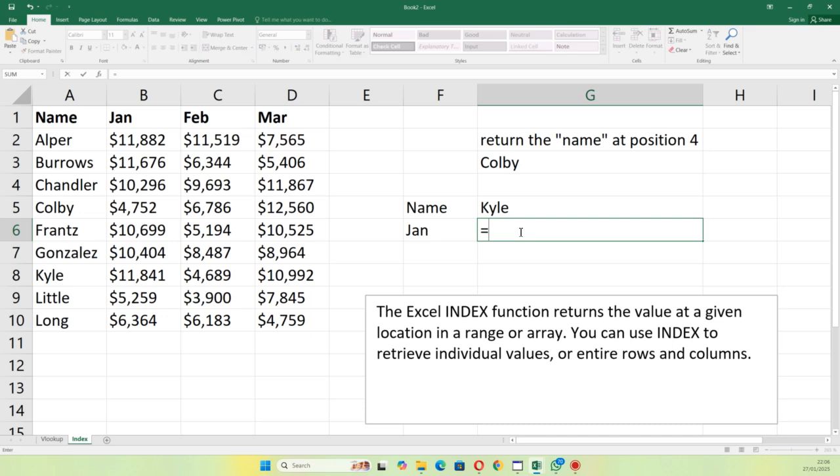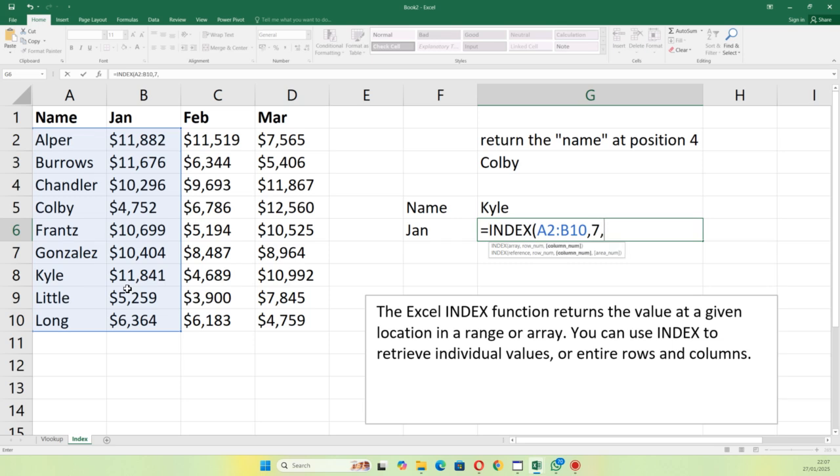Let's try it. Equals INDEX, then array, you select everything like this, comma. What is the row number? You say 7. Yes.